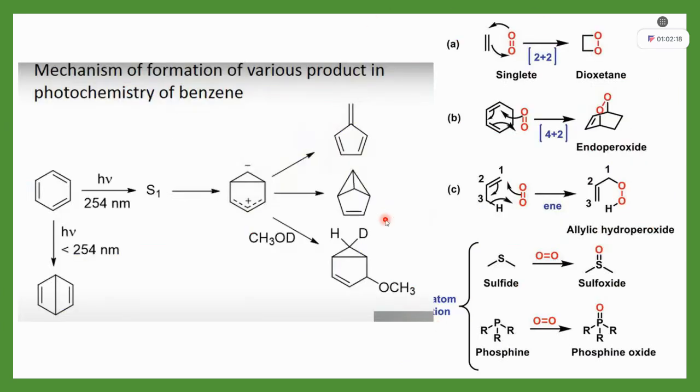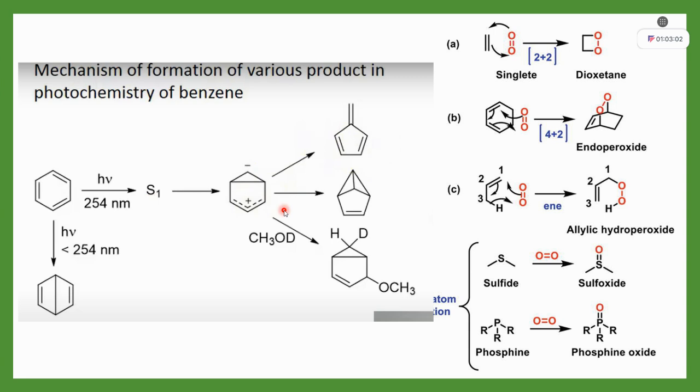And we have come to the end of this course. At the end of the course, sir has told you the photochemistry of aromatic compounds. So let's start from here. This is your benzene, S0 ground state. Okay. If you have hν and you are giving light of wavelength less than 254 nanometer, which means it is near vacuum region, here it will undergo in biradical way. Biradical way will lead to formation of your Dewar benzene. Okay.